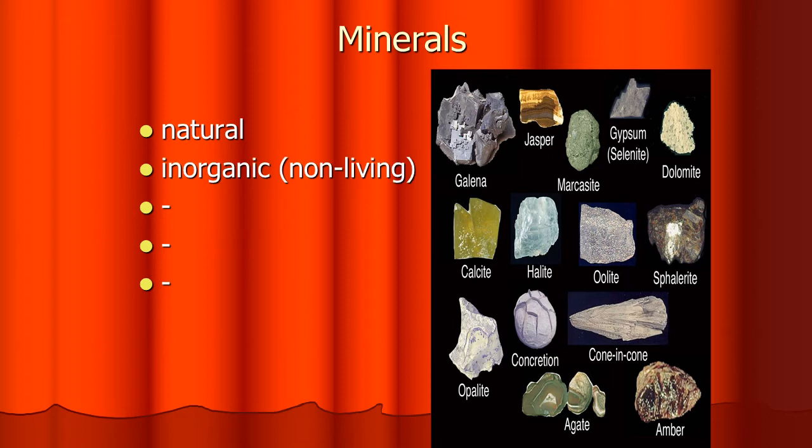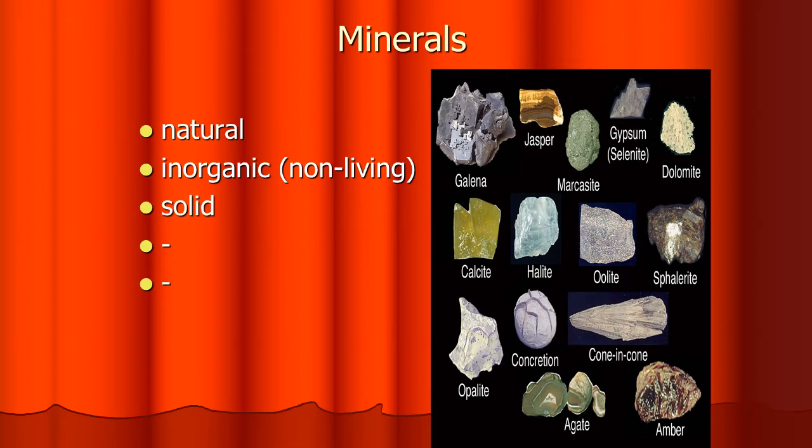Now, let's start off by defining the word organic. Organic means something that is living or comes from a living thing. So, for example, an eggshell would be an organic material because it comes from a living thing. Plants are organic things. Coal is organic material because it comes from a living thing. It comes from the remains of fossils and things like that. So, inorganic means the opposite of that. It means not organic. So inorganic means non-living or not coming from a living thing. So these have to be things, like I said, that are kind of like rocks and stuff like that. So it has to be naturally occurring, not coming from a living thing, not a living thing.